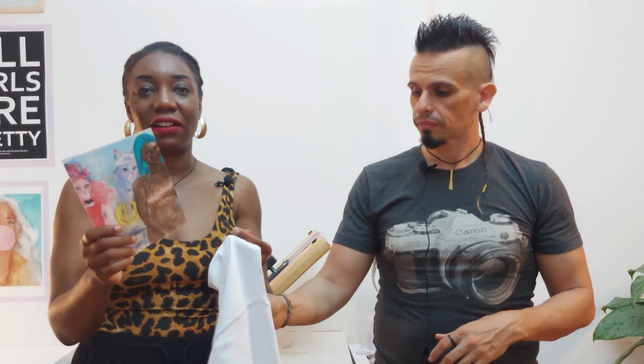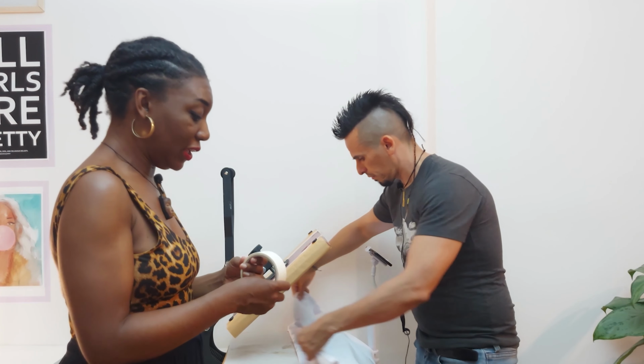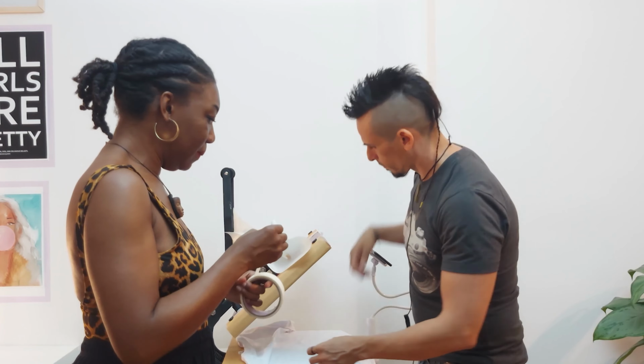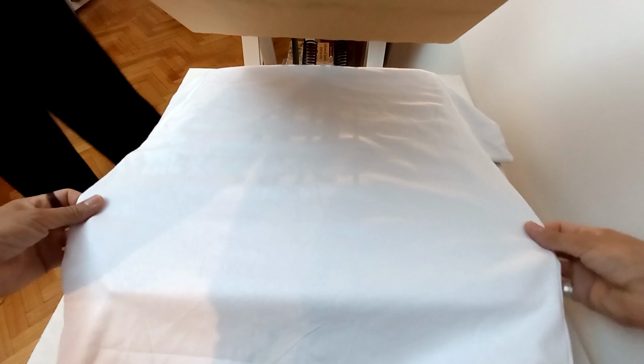Now we're gonna try on this t-shirt. I'm gonna try it in the back. I just decided to do it in the back because I like wearing white t-shirts. And this is one of my drawings. And if it works, that's awesome. For this one, we are going to print it the regular way. So basically what we do is you use a lint brush to take off the lint from the t-shirt. We just use tape or whatever we have lying in the house. If we have a lint brush, we use a lint brush. If not, we just use tape. It's not a big deal. And we're going to remove the lint from the shirt before we press it to remove the wrinkles, okay?